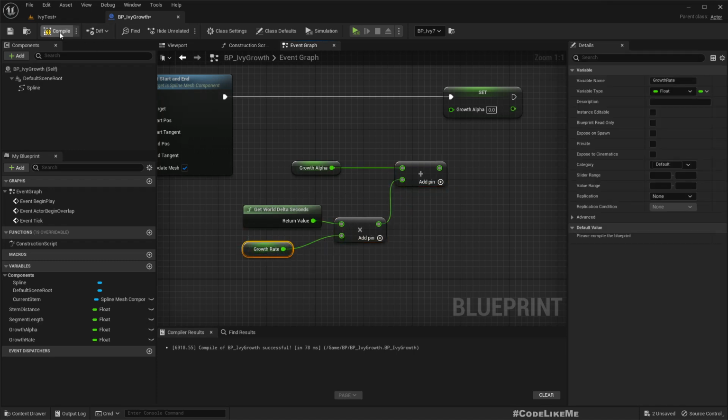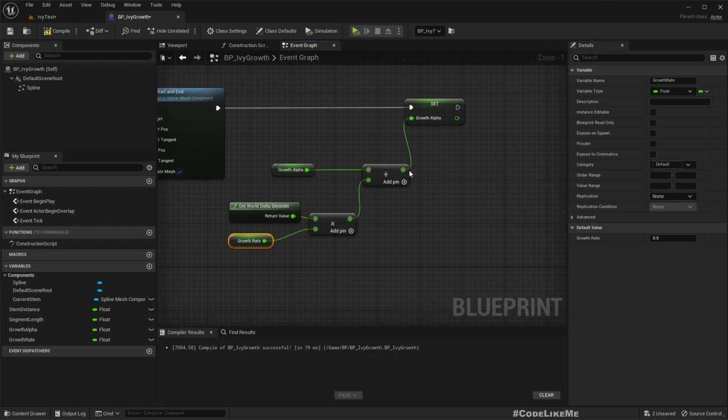So this should be something like 0.5 and connect to growth alpha.